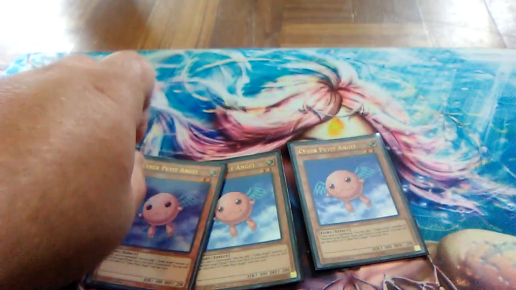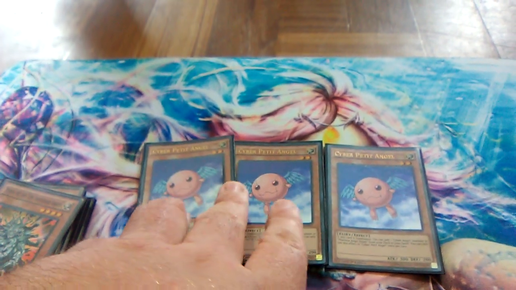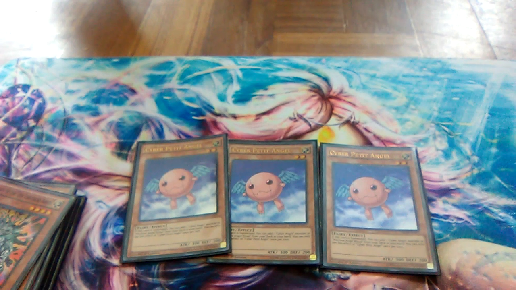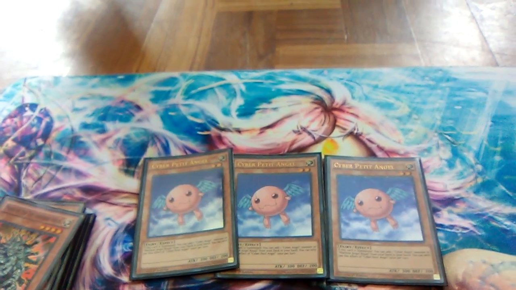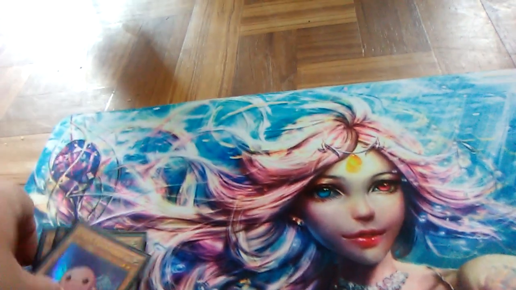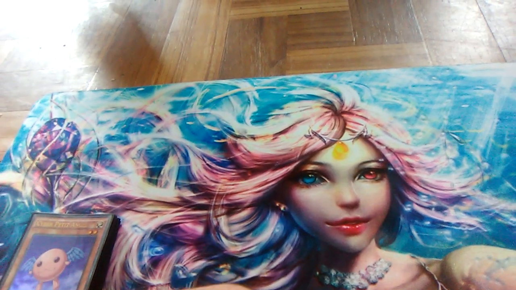I run 3 Cyber Petite Angel. When this card is summoned, you can add 1 Cyber Angel monster or Machine Angel ritual from your deck to your hand. It's a hard once per turn, which sucks. Because essentially, if it wasn't a hard once per turn, you could do some crazy spamming with a Machine Angel ritual.